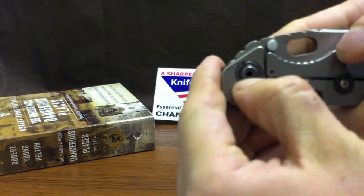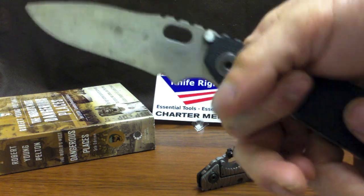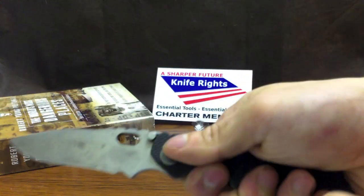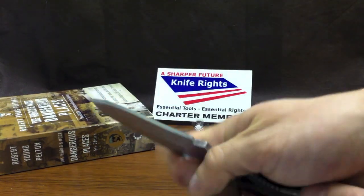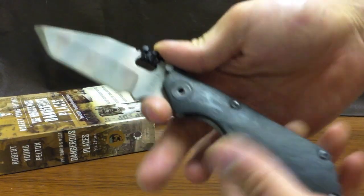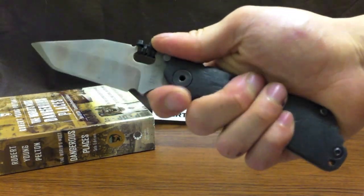It's not much of a tactical folder, and I say that because it has very little grip here, and it can move around very easily. Even if held in a knife fight position, at that point it's much more secure because that's in that knuckle, but nevertheless a little risky. It does emphasize function. I really wish they would make a Tonto concealed carry version, because the balance feels great. There's like this bulk here and this bulk here, and it feels really good in the hand.